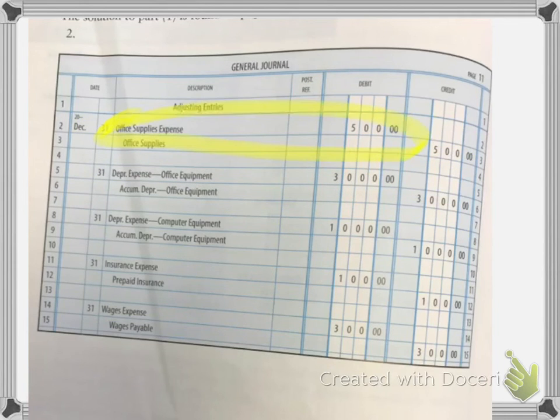So for each line here, you're going to go to that account in the general ledger. You're going to enter the date, write the word adjusting in the item column, enter the amount of the transaction. So here it would be a $500 debit. You're going to compute the balance. You're going to write the journal page number that you're posting from. So here it would be journal page 11. And then the last step is to come back to your post-reference column and write the account number there so you know that line is completely posted.